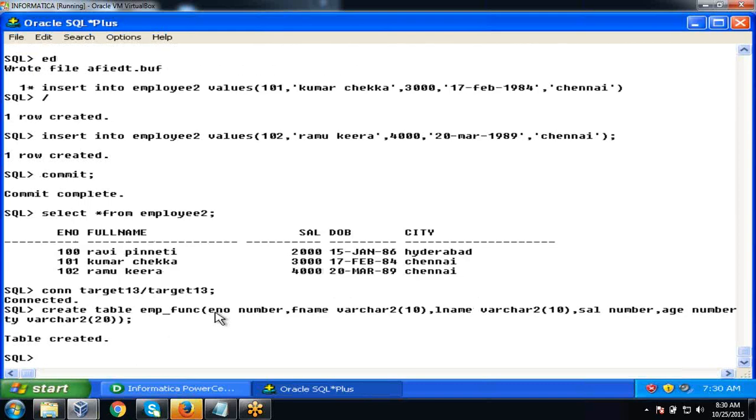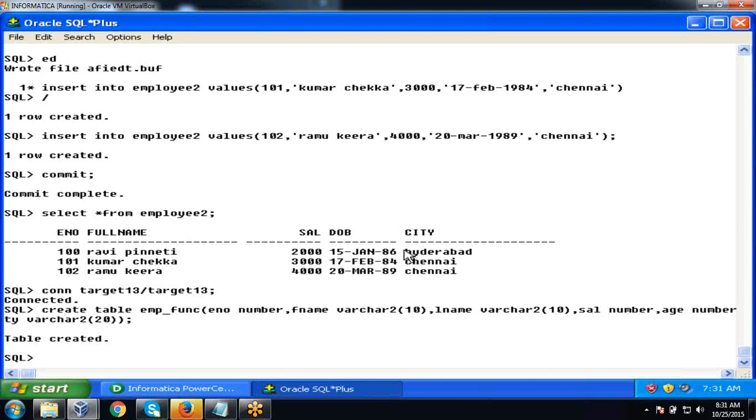So we are going to use different kinds of functions. Full name I want to split into two parts, first name and last name. Here I am going to use two predefined functions, instr and substr. The instr function is used to find out in which place a particular string is available. So I want to find out where the space is. Suppose you give 1 2 3 4 5, it will give 5. So the first four characters we need to return. The substr function is used to split the string, whereas the instr function is used to find out the position of the string within the given string.